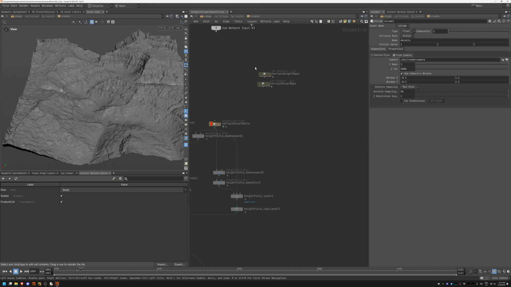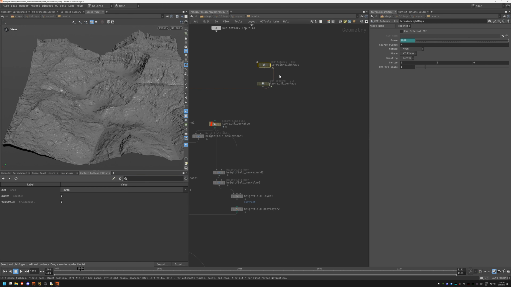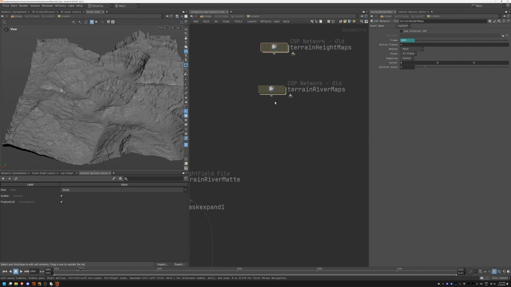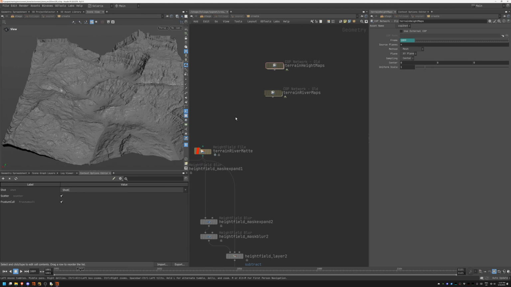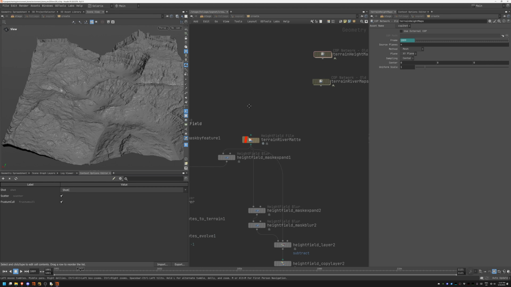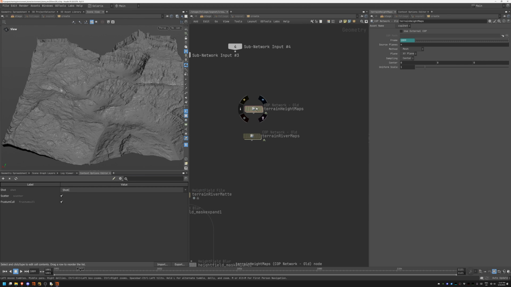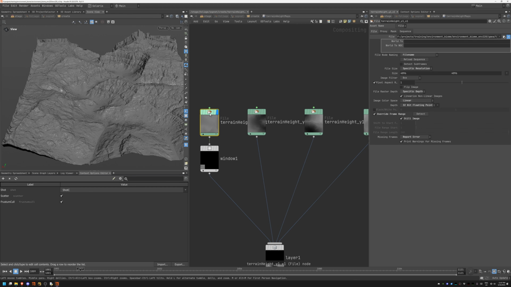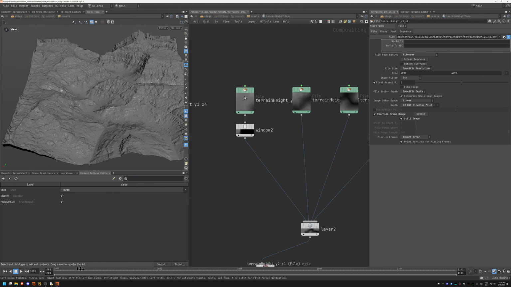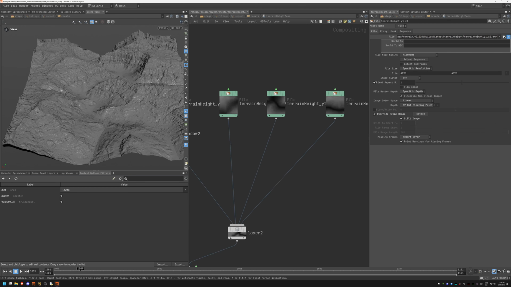And a funky system, these two cop nodes, bear in mind these are the old cop nodes, not the new stuff. They are stitching together the height field tiles and then creating a proper height field from one single thing. It took me quite a bit to figure this out, but essentially terrain height maps. So I'm double clicking to hop in here. They are pulling in each of these tiles. You can see they are reading them from disk. This is now tile Y1, X1, and then Y1, X2, then X3, X4, and then we go Y2, etc. So we're just combining it.